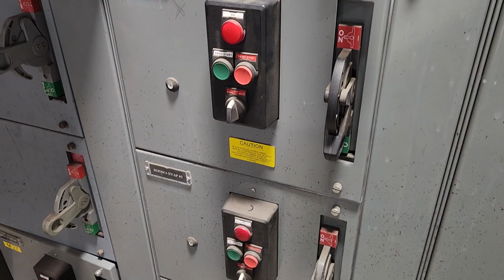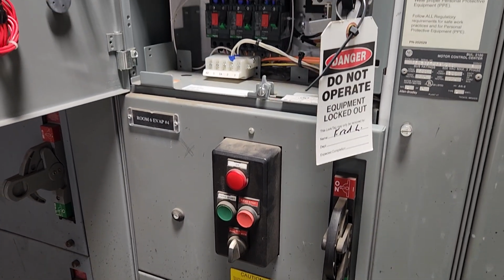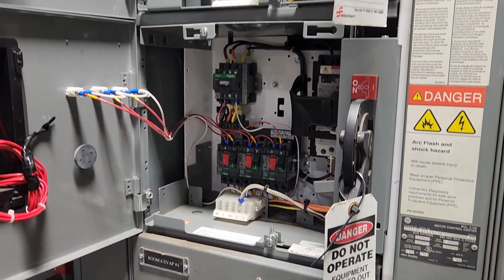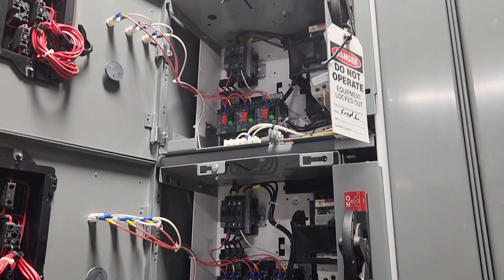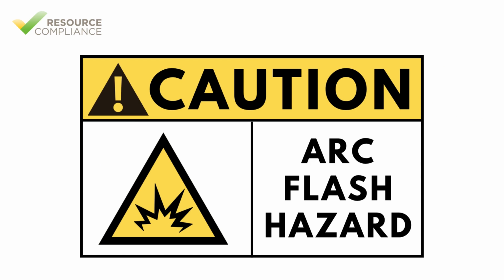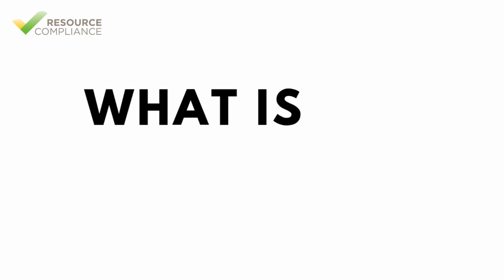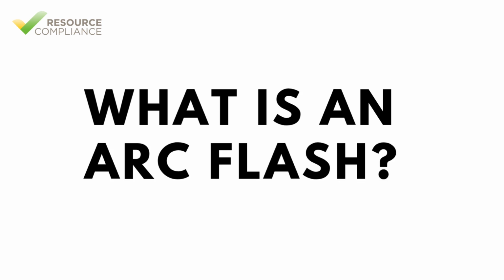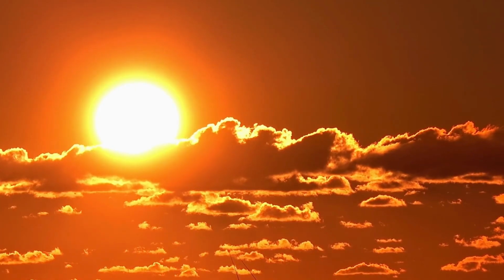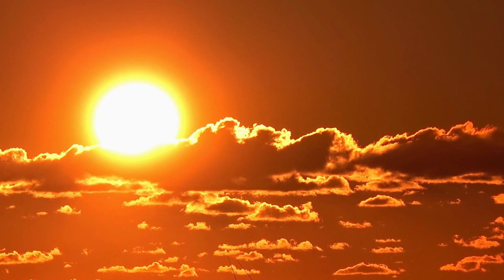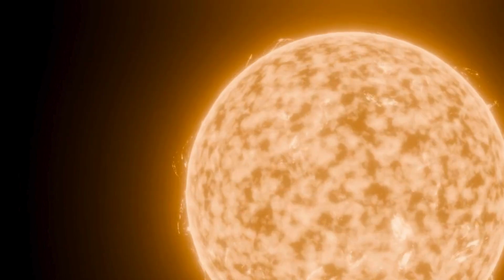Working around refrigeration equipment often involves exposure to high-voltage electrical equipment, from motor starters and control panels to variable frequency drives. One of the most serious electrical hazards in these environments is arc flash. An arc flash is a sudden release of electrical energy through the air when a high-voltage current travels between conductors or between a conductor and ground. The temperature in an arc flash can reach 35,000 degrees Fahrenheit, hotter than the surface of the sun.